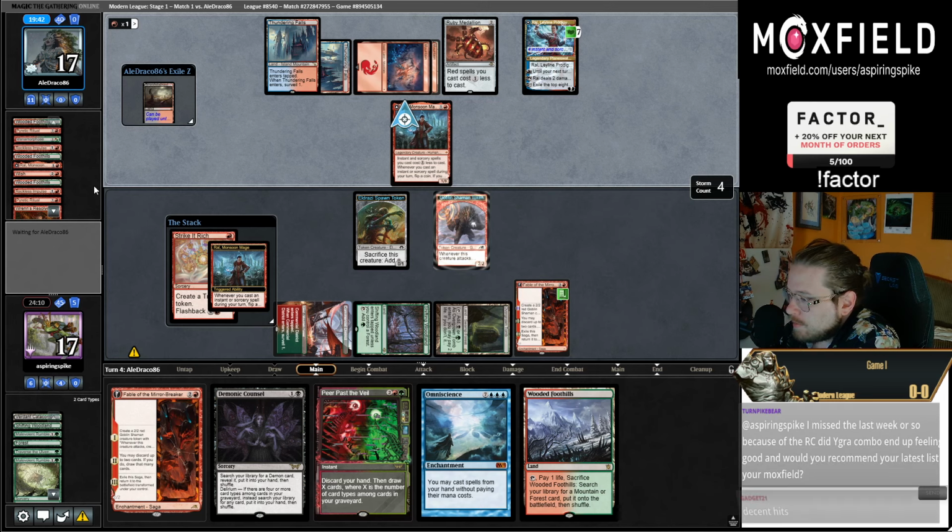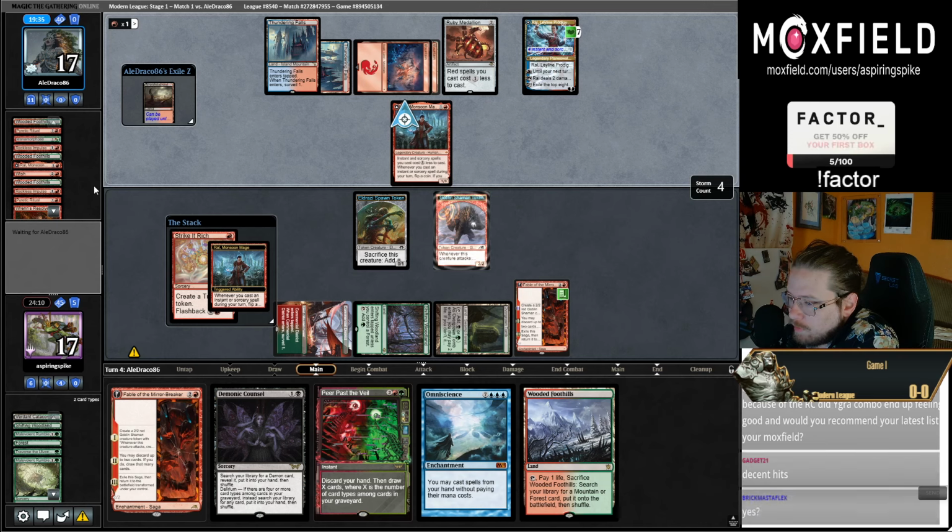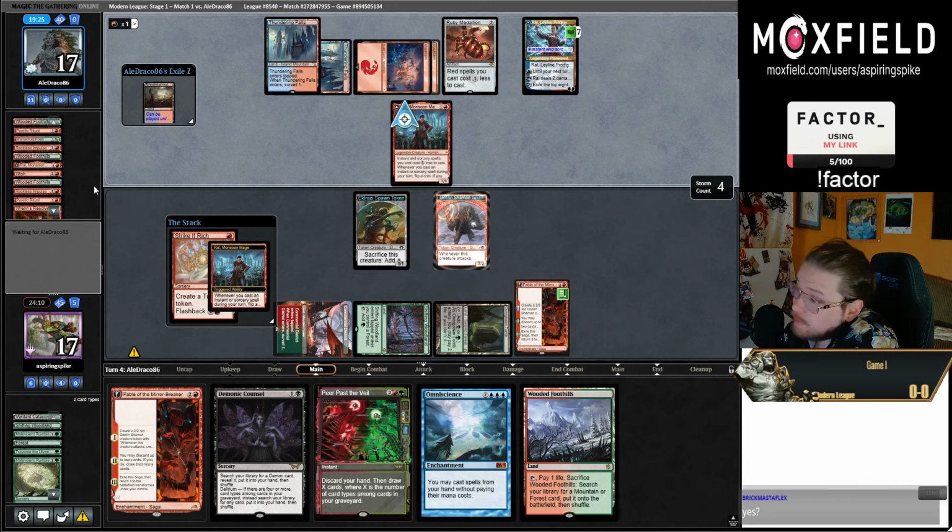Remember the first time we were playing this deck, we actually won game one against Storm a lot. I missed last week or so because of Yeager combo, and I'm feeling good. Recommended latest list from Moxfield. I would recommend it, yeah. I kind of got some confidence shaken in it. We had a couple bad matches on Thursday, but then someone took it in top eight at a challenge. I believe it was the same list. That's what they said when they came in chat, at least. So yeah, I would recommend it.